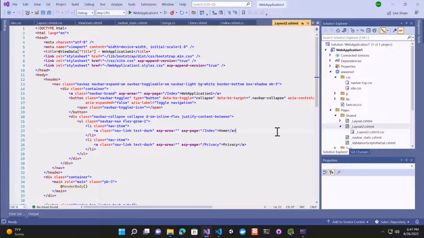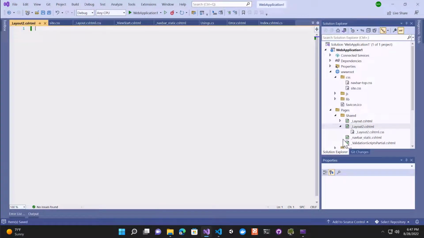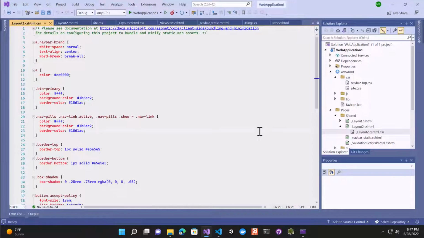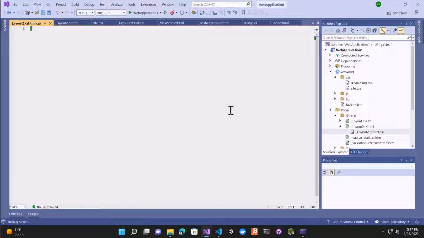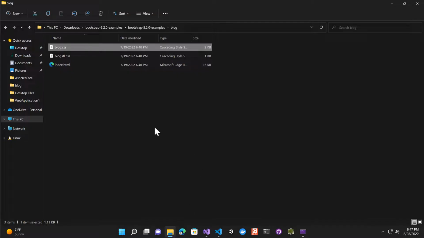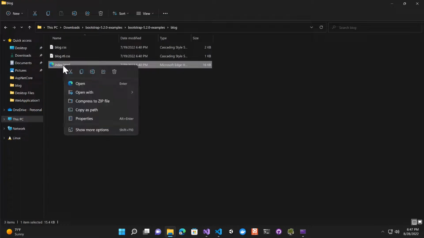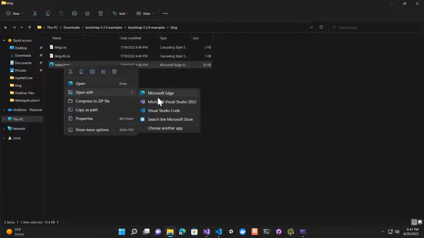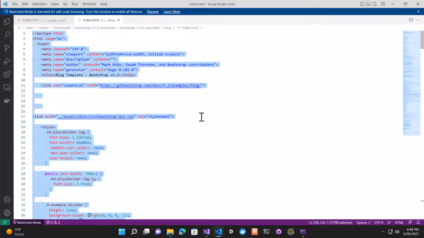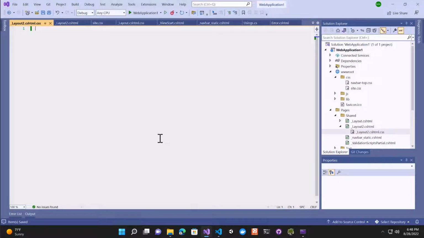Now we're going to cut everything out of this. Then we go to our Bootstrap and pick the blog example. I'll open this with Visual Studio Code, copy everything, and put it into the template.